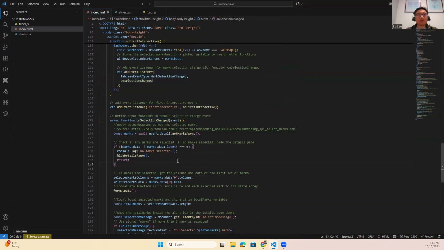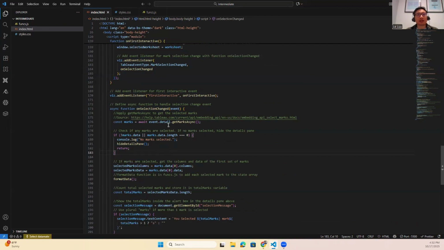This is the declaration. This is how I declare the function on selection change by passing the event. So it will get the marks from get marks as seen, and then it will check if there's no data in the marks, or the total number of marks is 0.